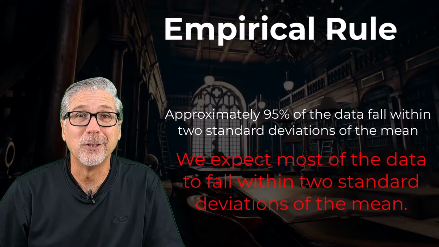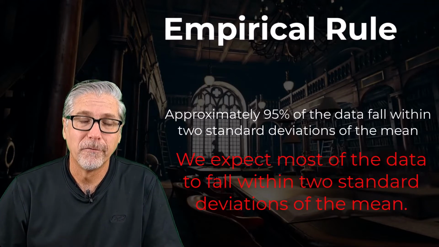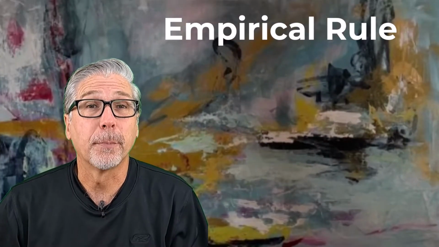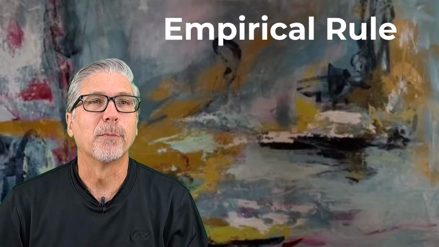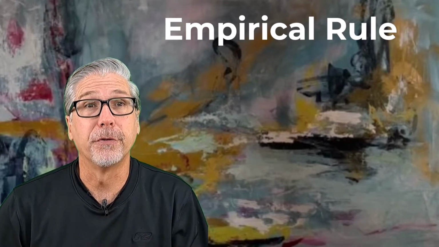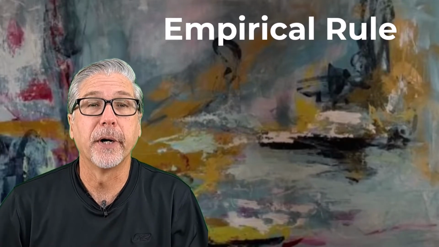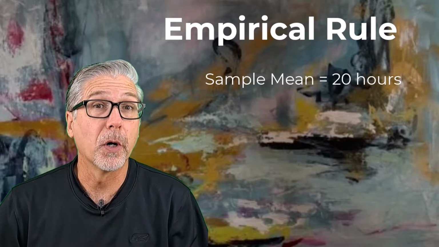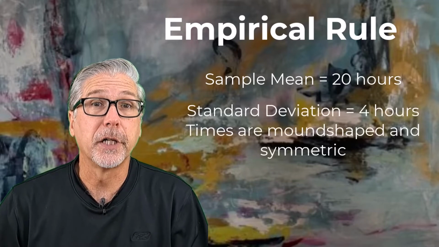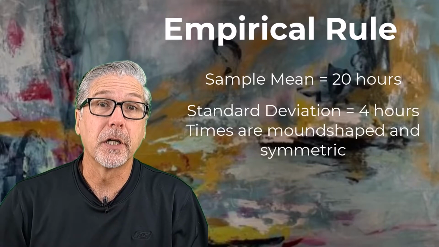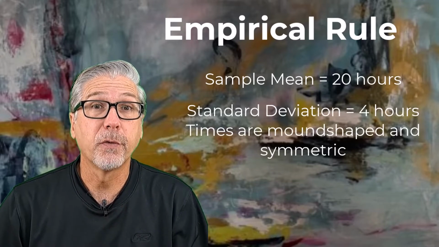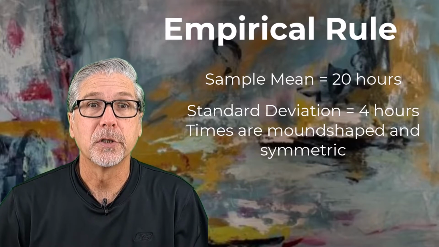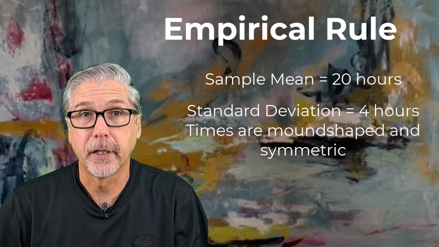Been there, done that, you say. We've seen this before. Fair enough. So let's dive deeper. Let me use an example to explain. Let's check back in on my favorite artist. In an earlier video, I sampled a bunch of the paintings she's created over the years, and we found that the average time to complete the paintings was 20 hours. Suppose I also tell you that the standard deviation of the times to complete the paintings was 4 hours, and that the shape of the time distribution was approximately mound-shaped and symmetric.